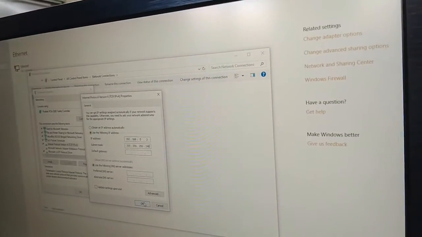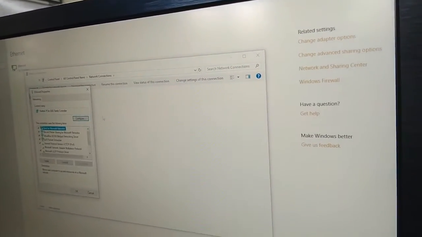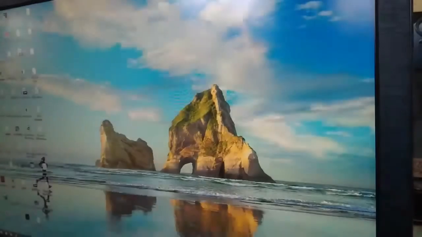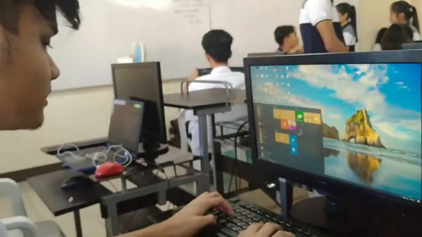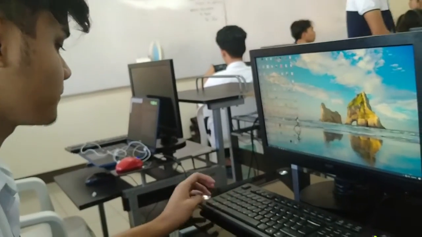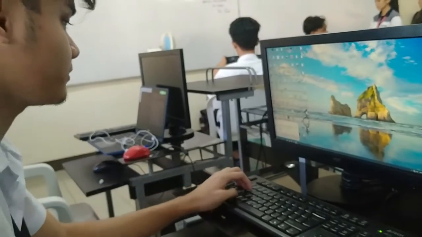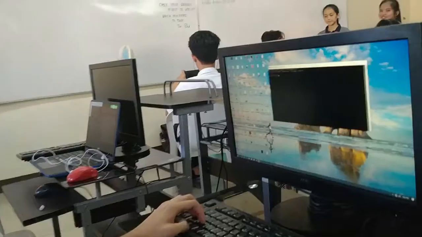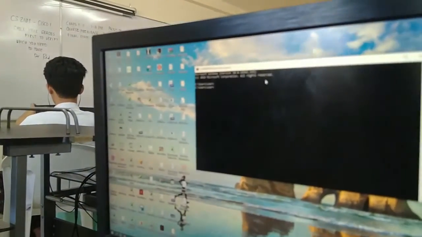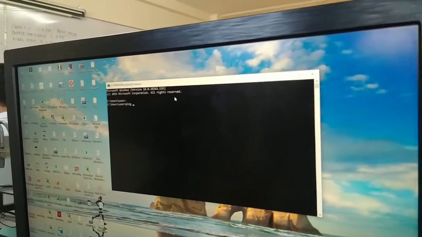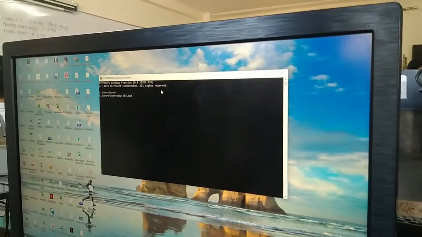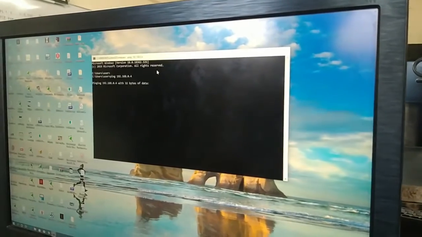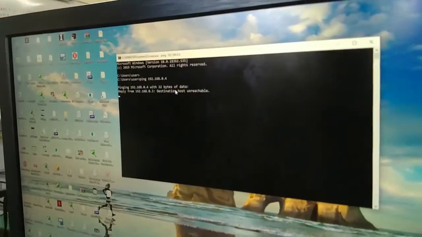Let's click okay, then okay, and we will ping to see if it is already functioning. Ping 192.168.0.4.